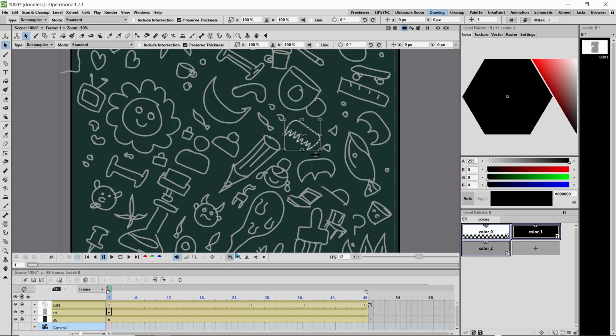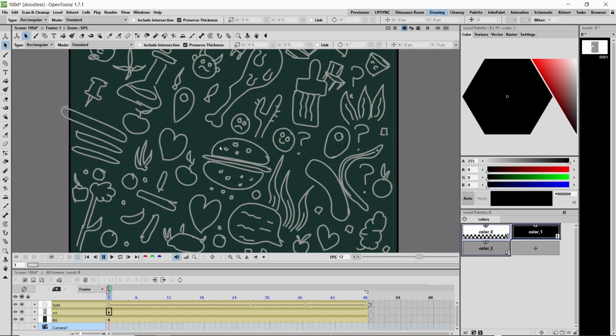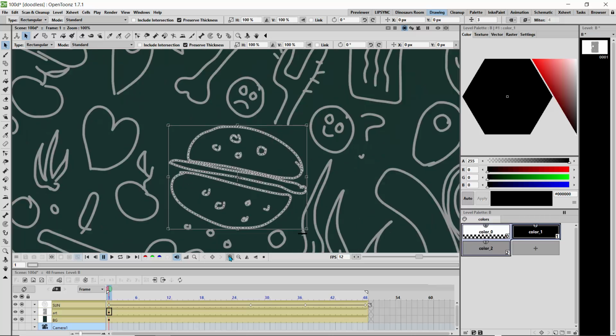So let's zoom in and group another object. This one. I'll just select this, and holding Shift will select every other element, so we can group them together. I'll zoom in, and now that we have the burger selected, let's hit Ctrl G to make the burger a group.